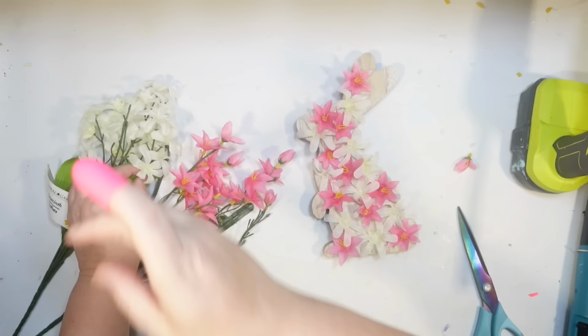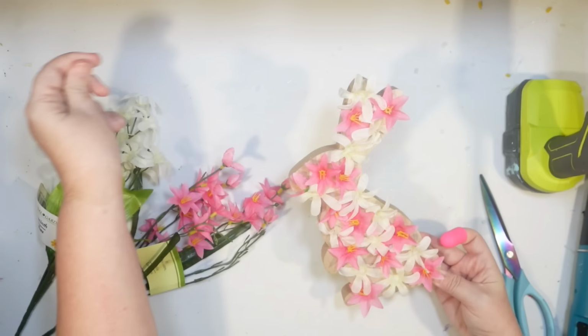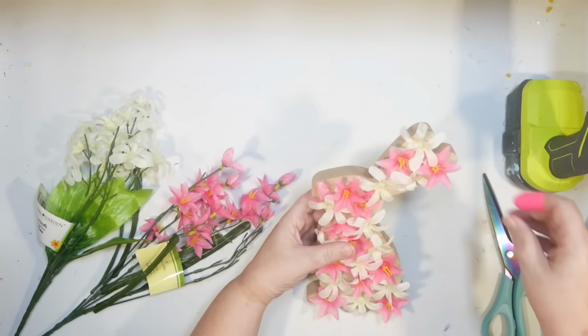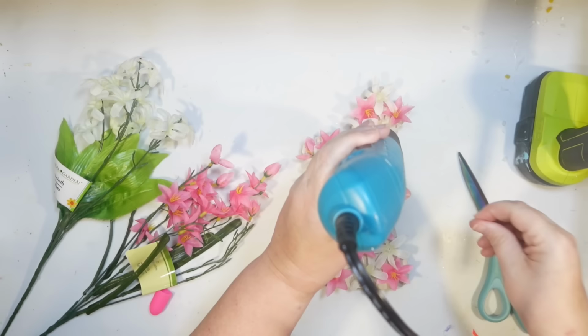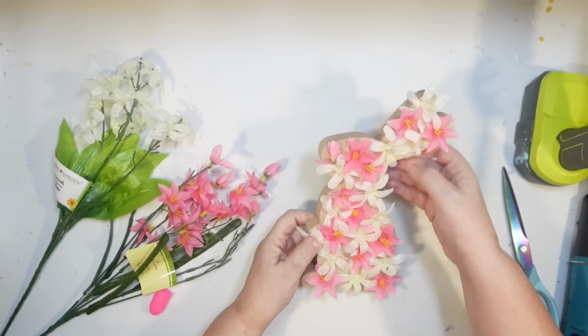So I'm just going to do both of the bunny ears, again, just alternating everywhere I can. And then maybe the small flower for the little bunny nose, because I didn't have a lot of room there. And really the only place I have left is the little bunny paw sticking out there on the side. So one more flower, and this is complete. Isn't that so cute? From the front, you can't really tell it was made out of wood at all, and I really love it. I think it's super sweet.